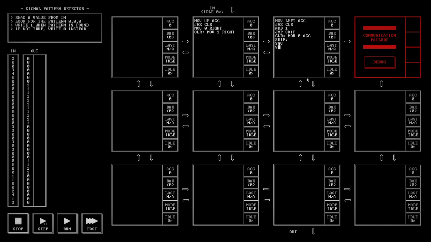we want to sub 3. Or sub 2. If we sub 2, then we have to jump for greater than 0. Yeah. That seems about right. Yeah, I like that. Okay. So, sub 2. Jump if greater than 0.